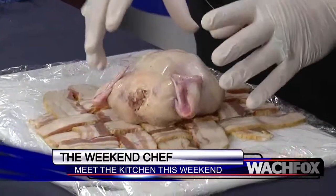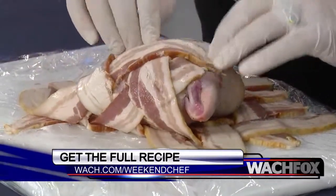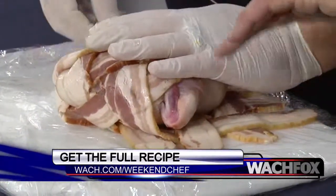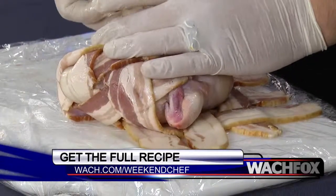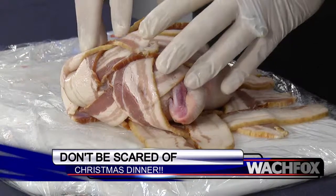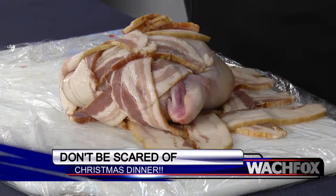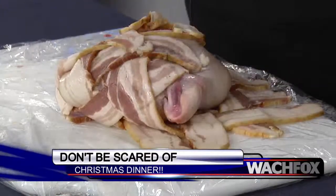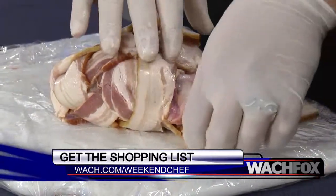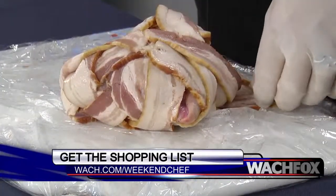I just seasoned it up, put it breast side down, and then gently pull the thing. As it sits at room temperature, the bacon becomes a little more pliable, and you just kind of fold it around. Are you stuffing the bird? I generally try to stay away from that. The reason is the cavity itself — if you've got raw product in there, it's really hard to get that cooked all the way without the outside being really too done. Does that stand for a turkey as well? For turkey, the inner cavity could be a little bit too raw. It's not good to have a trip to the ER after a nice meal with family.